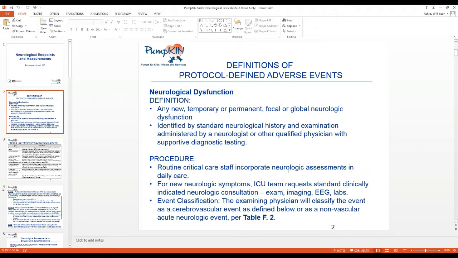I want to emphasize that the role of the site neurologist is in parallel with and not the same as that performed by the clinical neurological providers. If it happens that you're the person on call for the standard clinical care and you want to incorporate your study procedures into your routine clinical care, that's perfectly fine. But whatever you're doing as part of the study should not substitute for, but should be in addition to the routine clinical care.